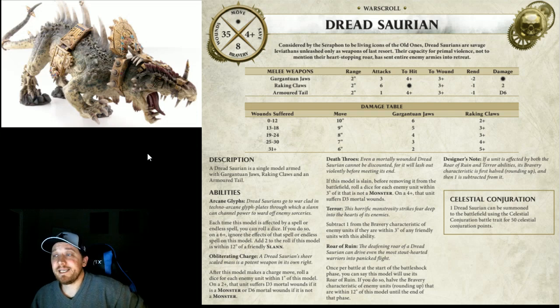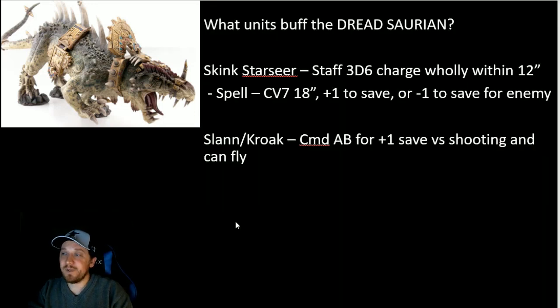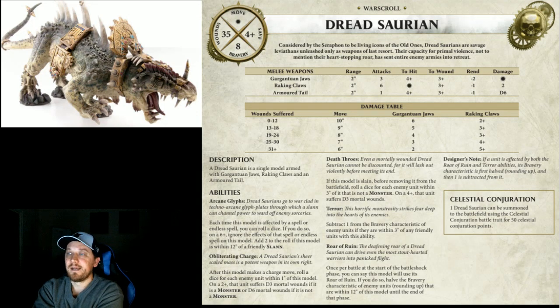In Coalesced, he's -1 from the damage that you're putting onto him. So right off the bat, all of a sudden he's going to take a lot to take down. 35 wounds, half your damage if you're doing multi-damage, taking 1 off of it, and then a 3-up save. Not bad. The Slann's ability will let him fly, and give another +1 to save, but only versus shooting. So I think I like both of those, that spell and that command ability, if I can put him onto that Dread Saurian, because now he's going to be at a 2-up save versus shooting, a 3-up save versus melee, and if the Slann's close to him, which he'll be for that command point, he'll have a 4-up save against spells. So you've kind of got a save avenue versus just about everything.